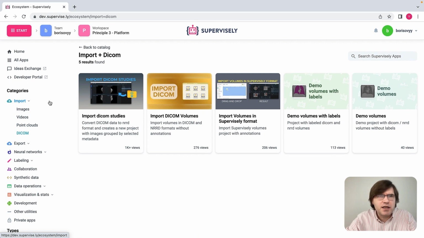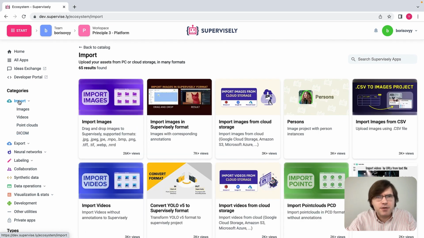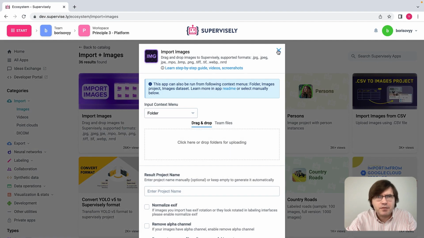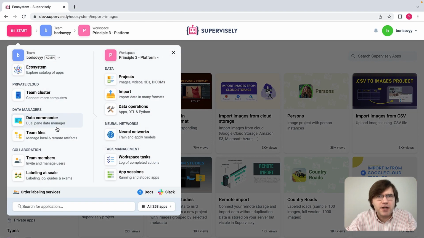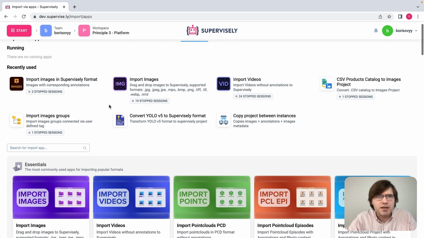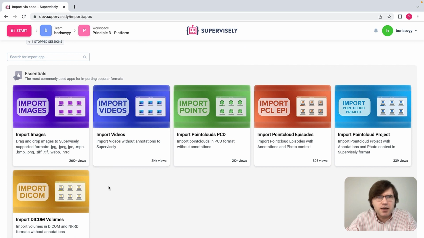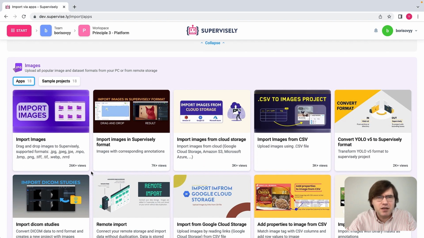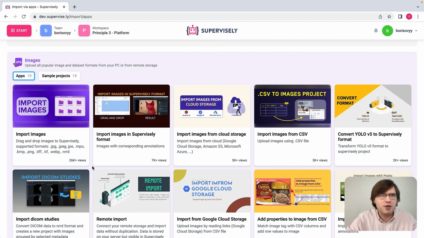Let me also say that this is not the only place from which you can view and run apps. Sometimes for various categories we can create standalone pages. For example, if we go here to the import page, we'll see the most recently used import apps. We will also see some essential apps that are the most popular, and all the apps that help us to import images.